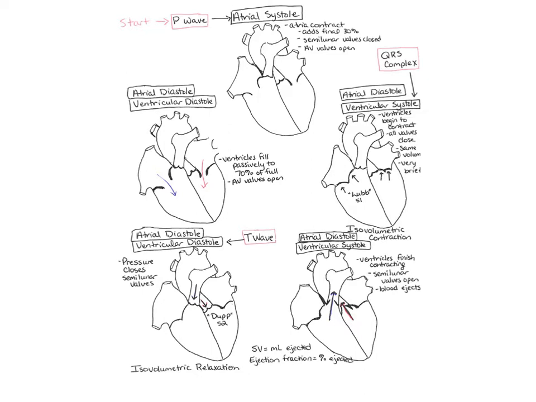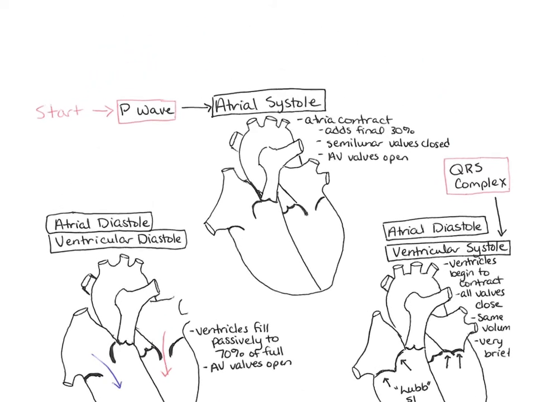We're going to talk about the different steps, the different phases that the heart goes through in one cardiac cycle. We're going to look at the valves. That's going to be really important for us to see, are the valves open, are they closed? We're going to look at pressure and which way is the blood going, where are the pressures, all right? So let's take a look at the start.